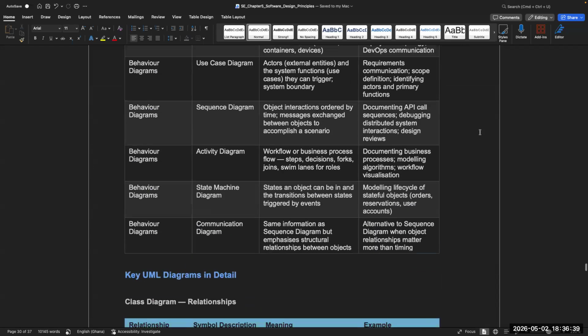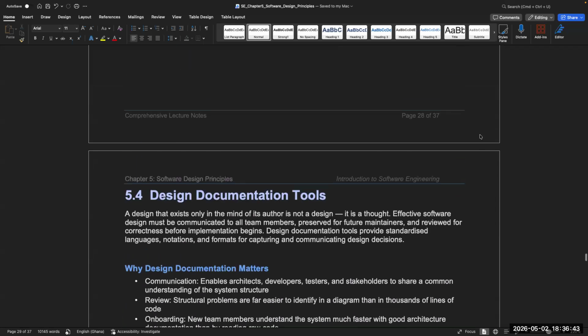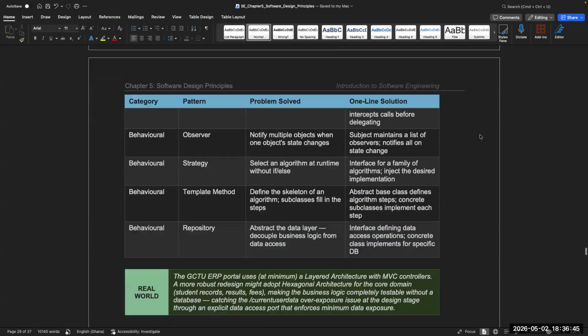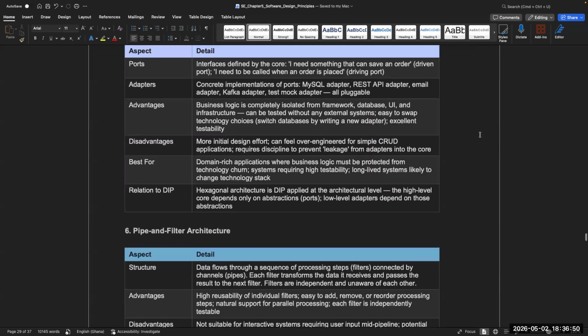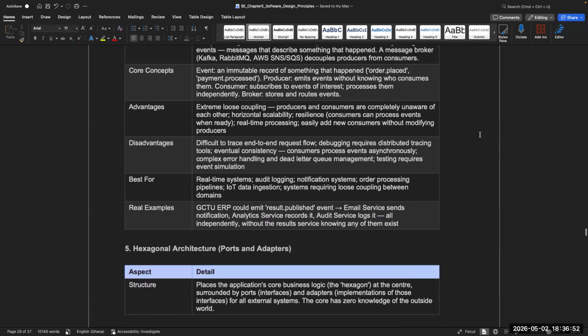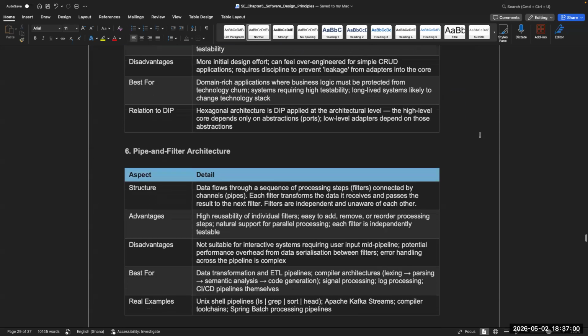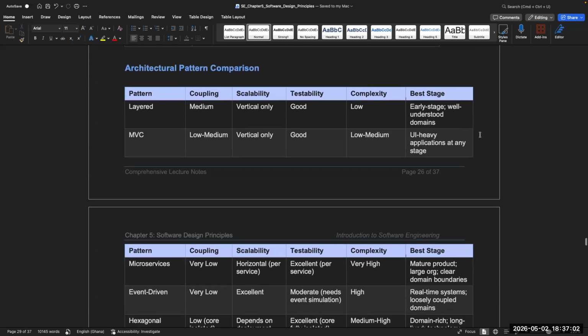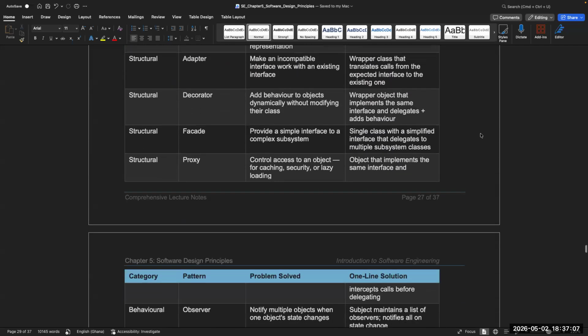The assignment is going to dwell mostly on the UML diagram because, even though there are some coding aspects in terms of the design principles, you are not going to write any code. But you need to know the UML diagram, how to develop it, how you can explain.